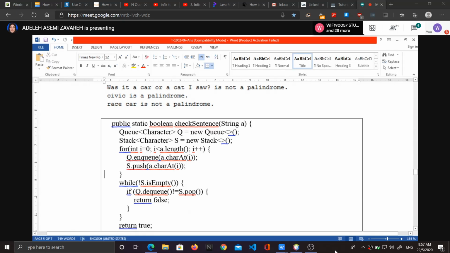And if the last element of the stack is equal to the front element of the queue, then we return true. We use dequeue and pop, which means that each time we remove the front element from the queue and the last element of the stack.